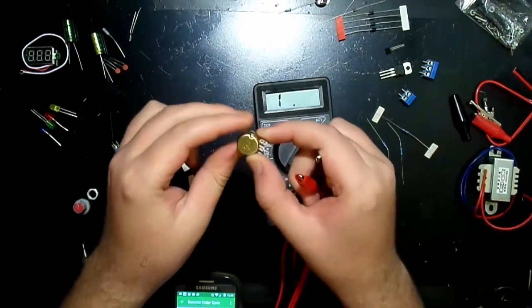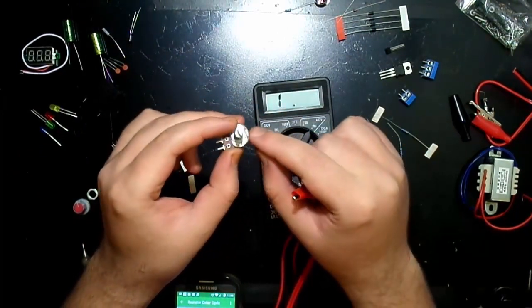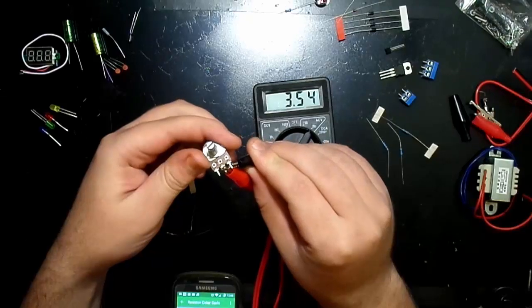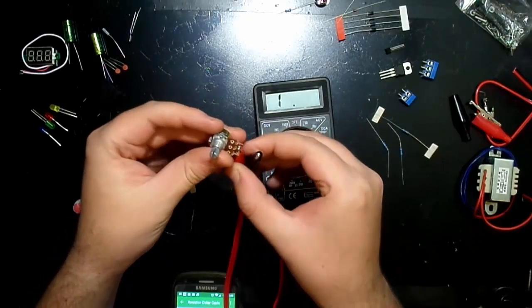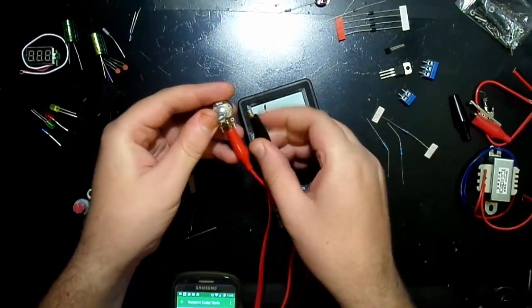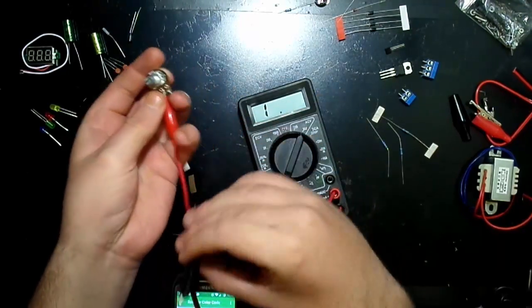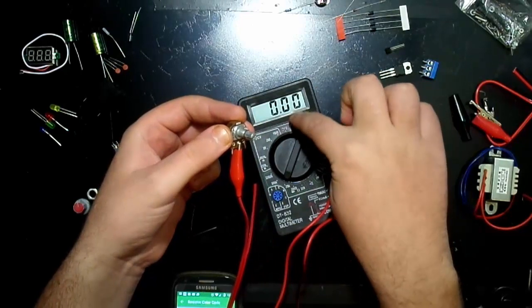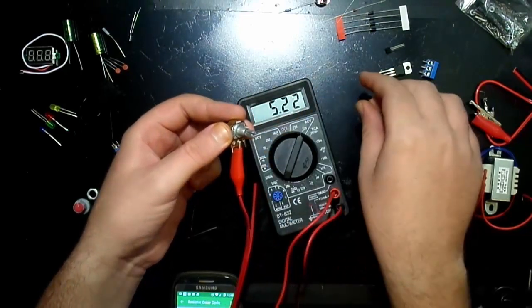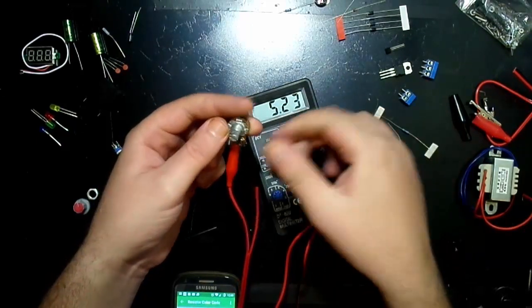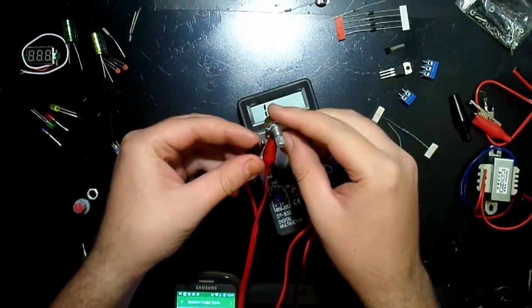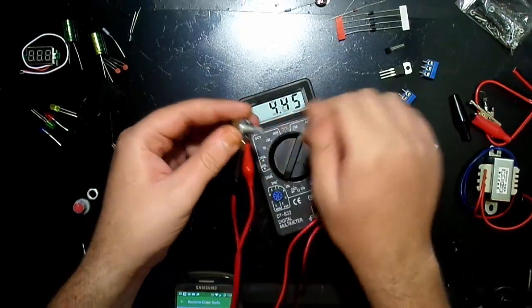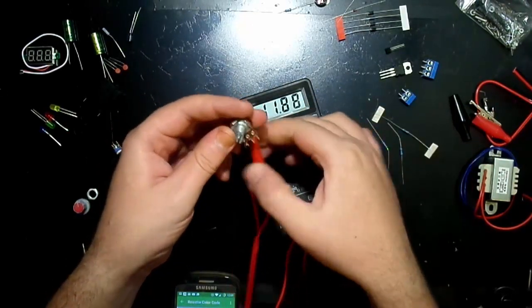Next thing we're going to start testing this potentiometer. It's a 5k potentiometer. You put one lead in the center that's the common and one on one of the outside pins. Try to get it on there carefully. It might be a bit tricky. These clip types actually help a lot. Now turn the pot all the way up and it should give you a reading of zero and all the way to the other side will give you the maximum. And you can test the other side as well just to double check. And this thing is working great.